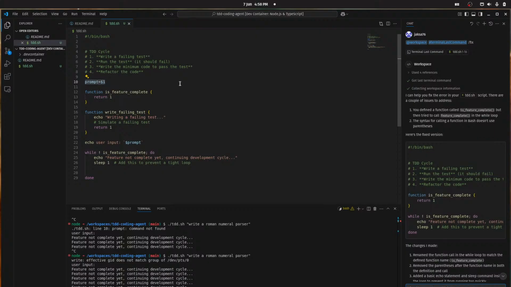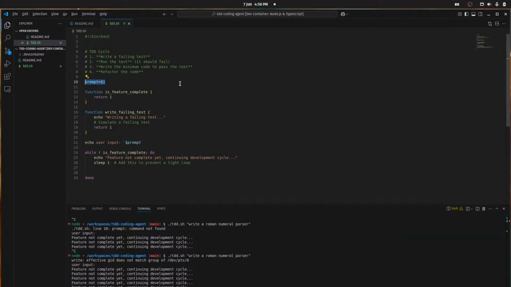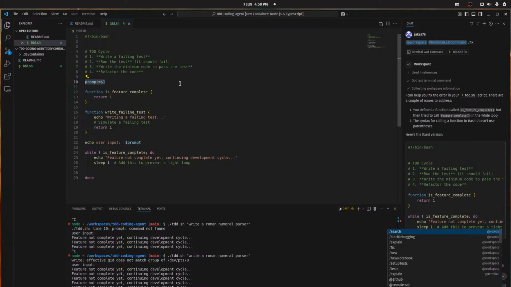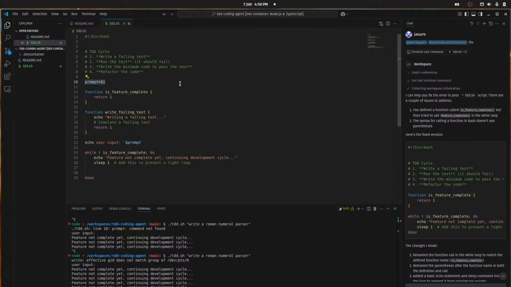Let's resort to agent. Should be alright. So it's not picking up the first argument from the command line for some reason.